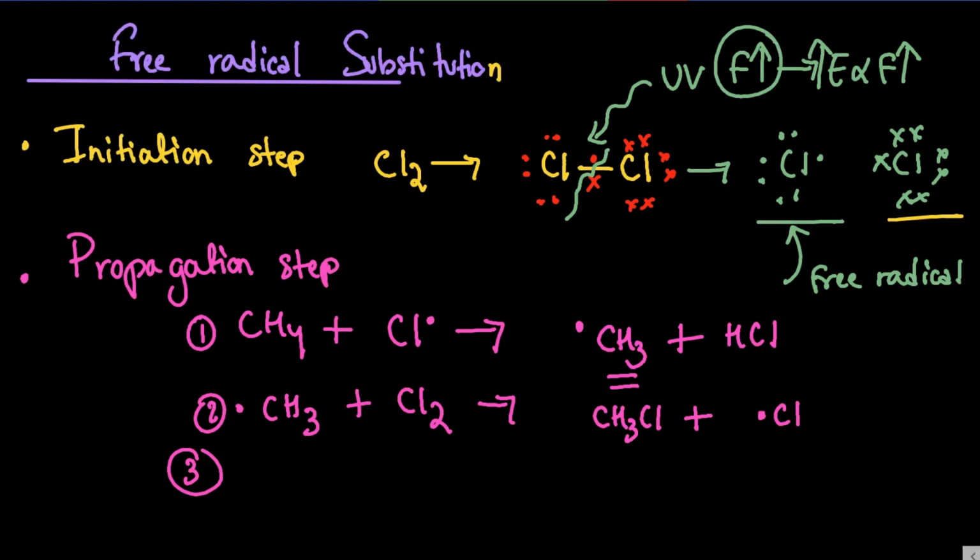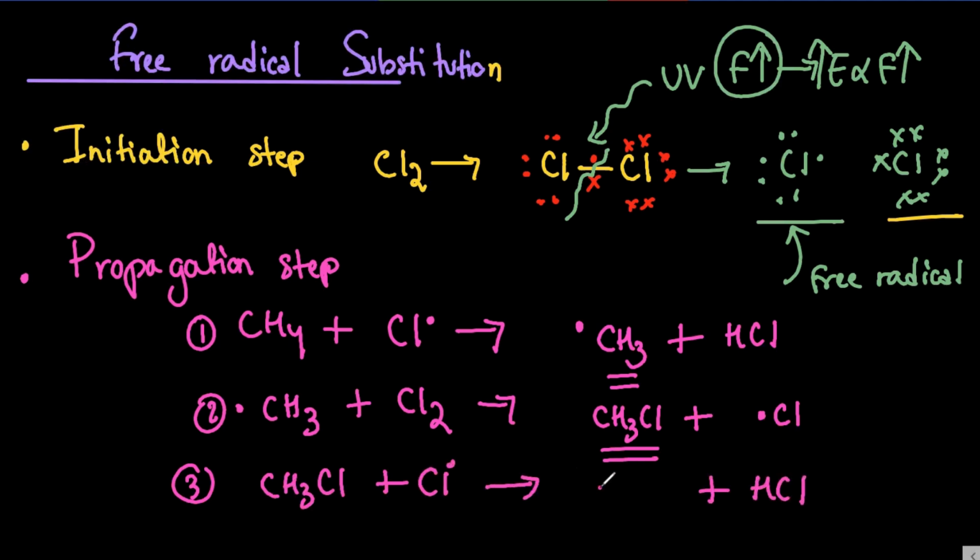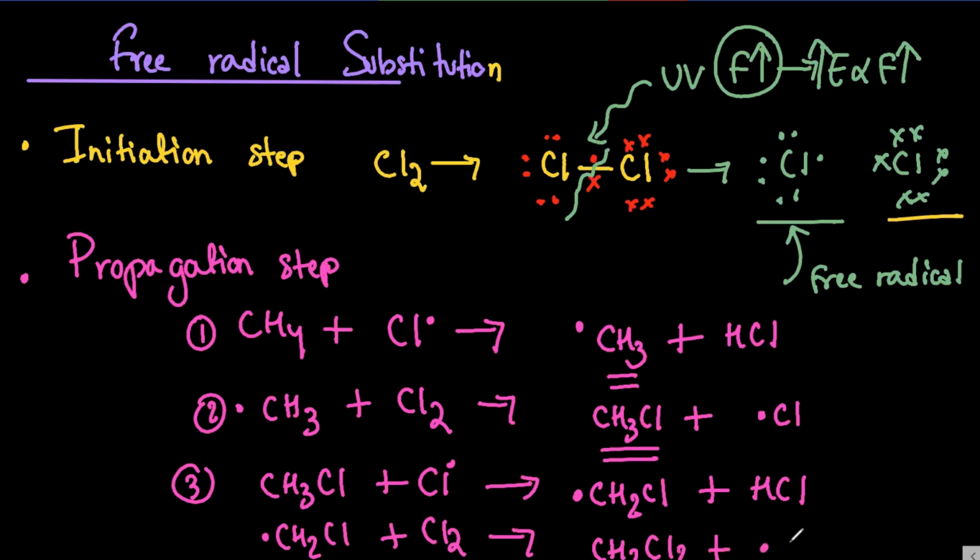This part that you've seen right now in parts number 1 and 2 is the first step of the substitution. The second step is that this chemical right here will again react with a free radical. What happens when free radicals react? They always take away the hydrogen. So this is going to take the hydrogen away, and you're going to form CH2Cl. Now, the CH2Cl radical will not stay quiet. It's going to react with chlorine to form CH2Cl2 and a radical.